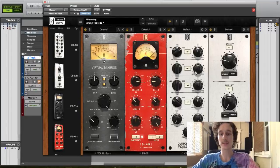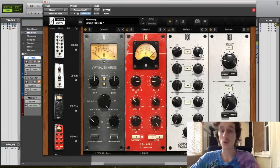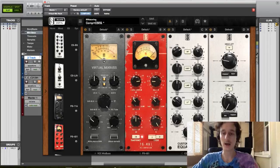What we've done this time is actually a bit different to usual. We've got 15K, and instead of boosting it to give it a sort of glassy upper boost, we've actually cut 15K due to the reference track being not that bright in the sort of 15K area. So therefore, the producer not wanting it to be too bright in that 15K area. It also is a little bit harsh. I'll show you all this in a second.